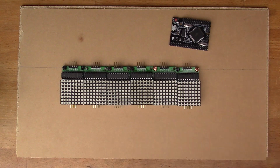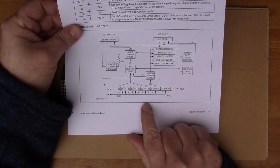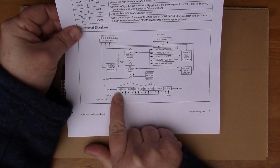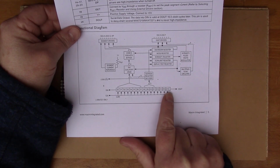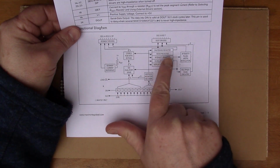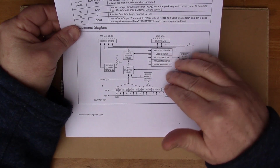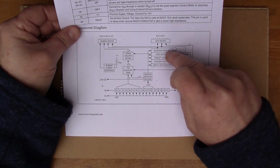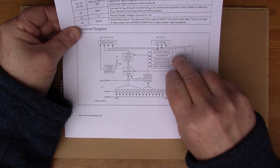And if we have a look at this illustration from the data sheet, it's quite interesting. You can see here you've got the D in here, and you've got D0 to D15, so that's 16 bits. So you have to clock out 16 bits in order to show one thing on the display. And the 7219 has got all of these registers, so it clocks in the bits and stores them in a register, and then it allows you to drive the rows and columns of the display.